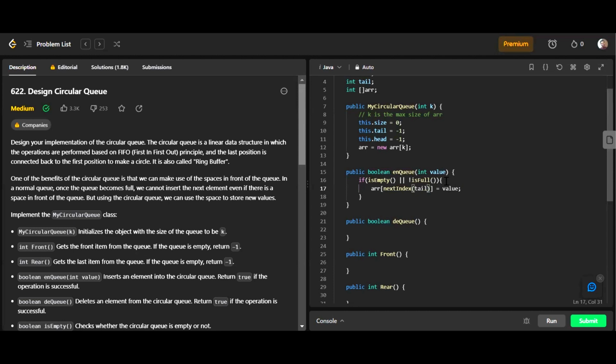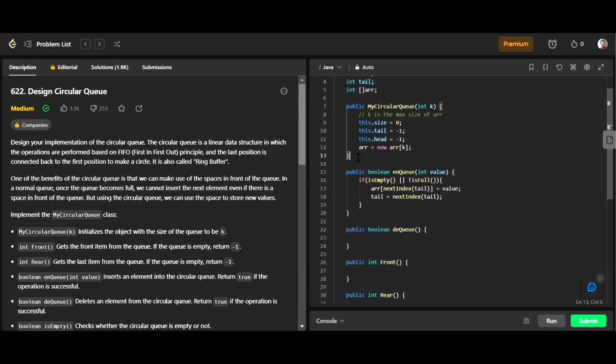Initially the tail is -1, and the next index should be 0, right? So we will see it. And also we will update the tail index. Tail will be the same name.